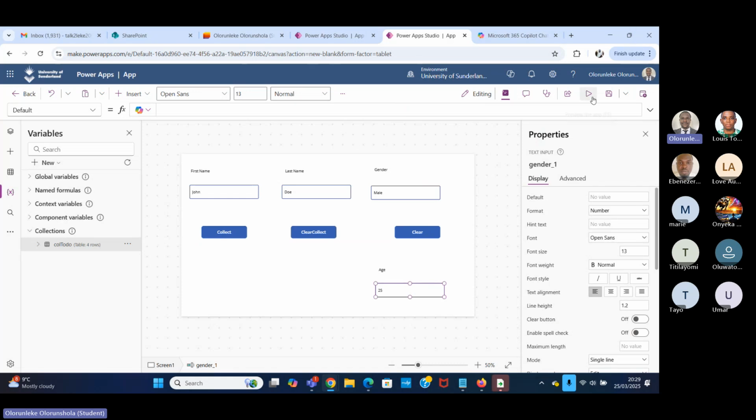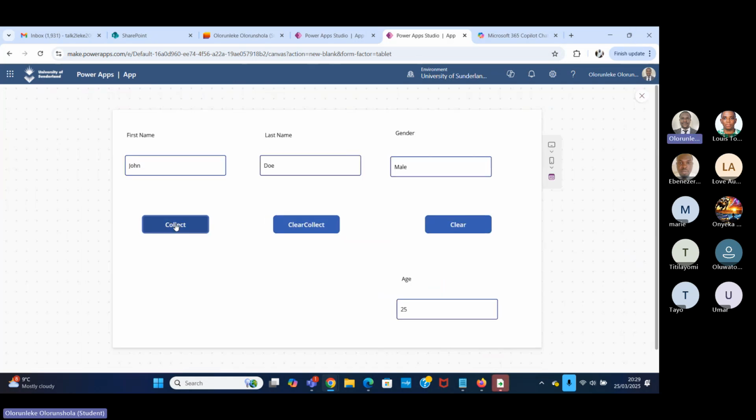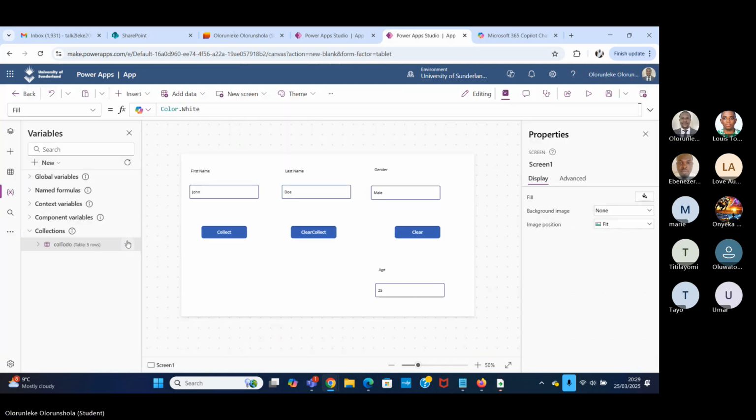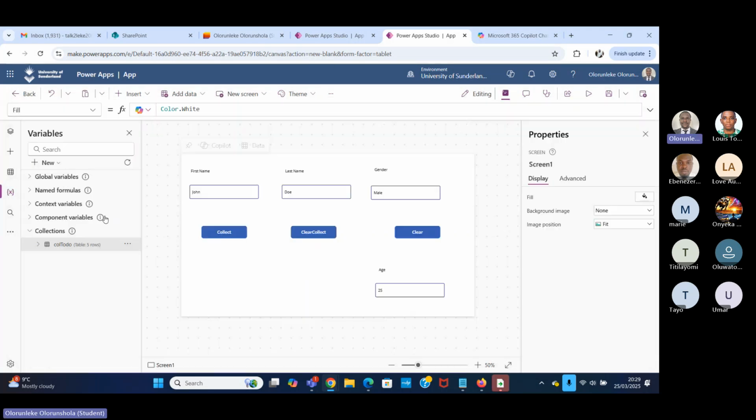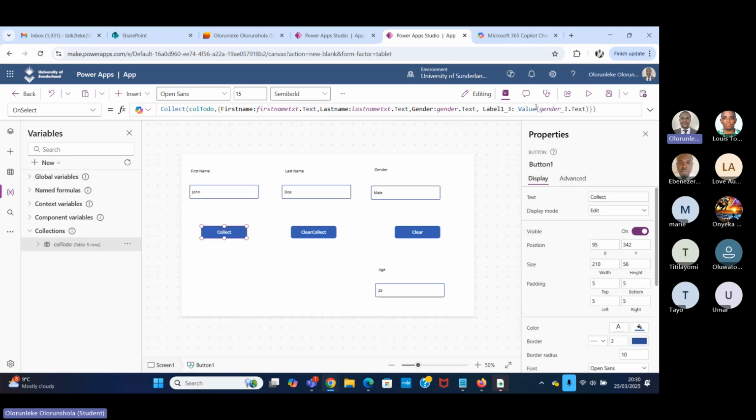Okay, let's play it. Click on collect. Oh, now he's happy. That's strange. Okay, it's always a learning curve every time. So what he's expecting from me is something we call casting.